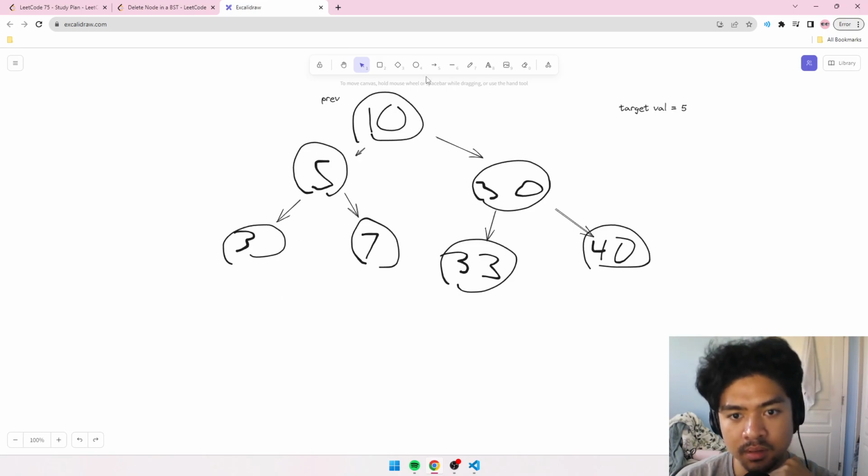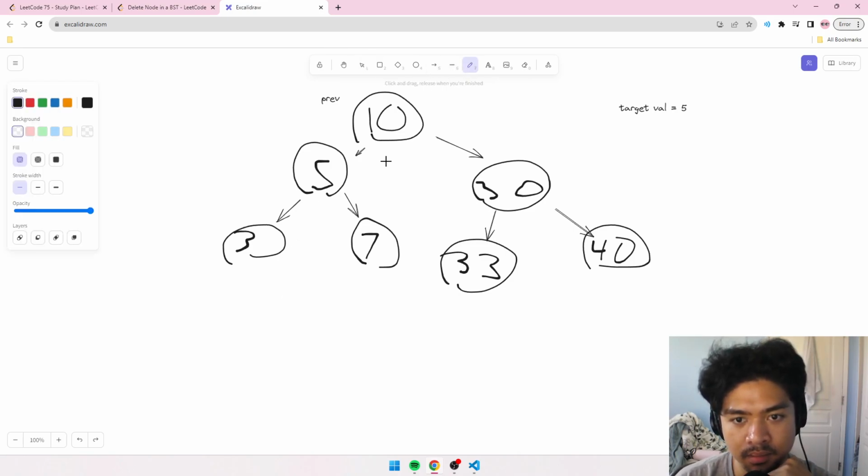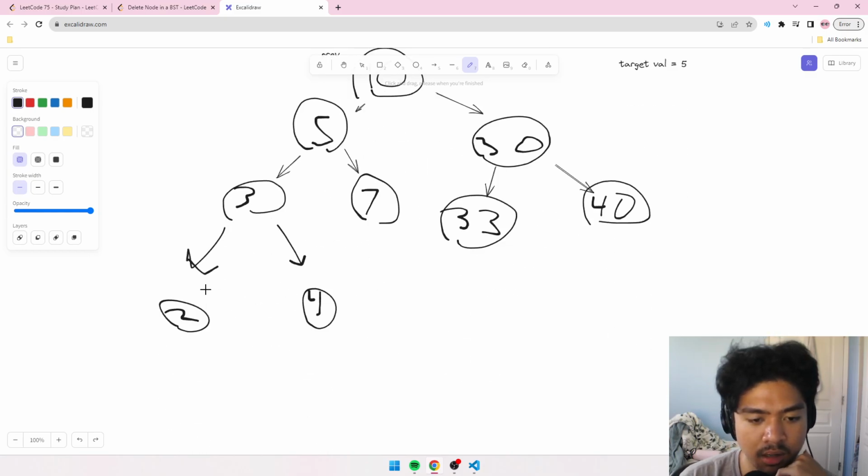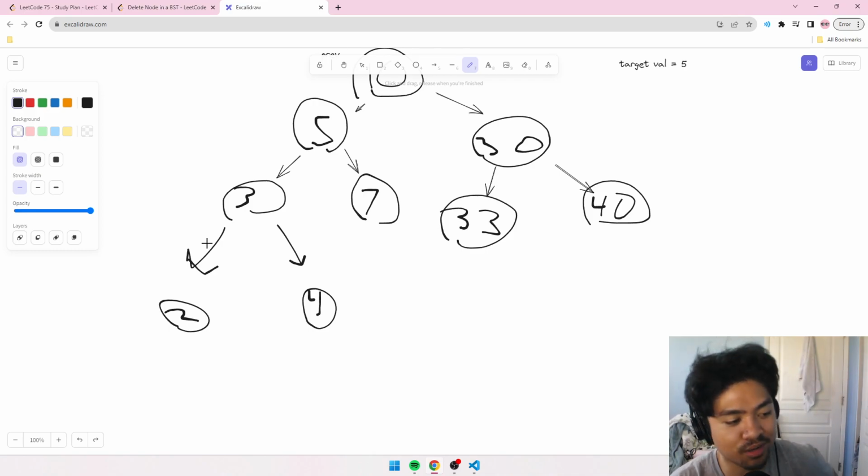Wait, I don't think I solved it, because what if node dot left has like, right? How about, what if it has this? Ooh, that's harsh.